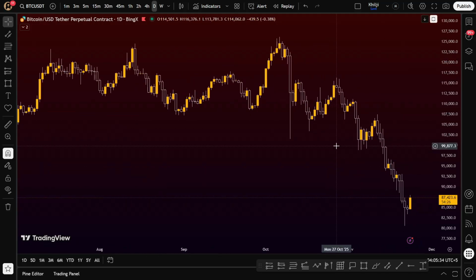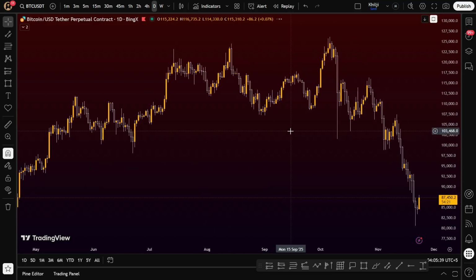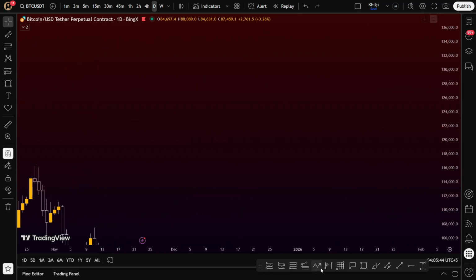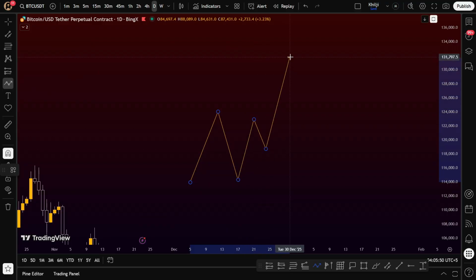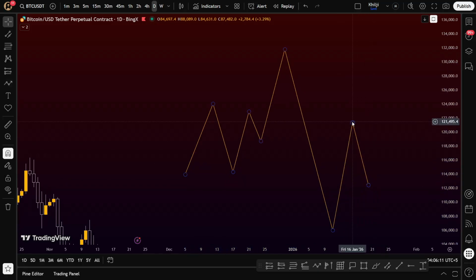Now, there is one more thing that I have to teach you guys before I go on to the next one. That is the breaker block. Now, what is a breaker block? Let's say that price is going like this, okay? And technically speaking, this is a zone, right? But price pierces through it. It doesn't hold. This particular zone doesn't hold. And when price comes back, it tends to become a breaker and price reacts to it.